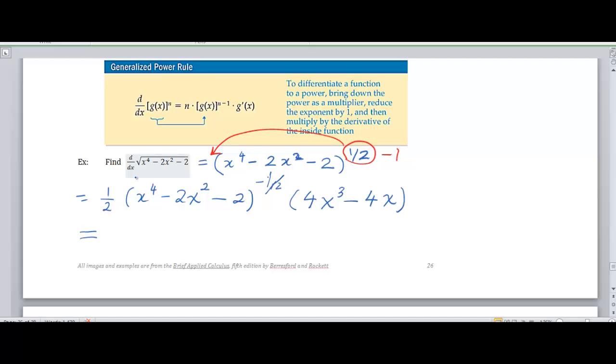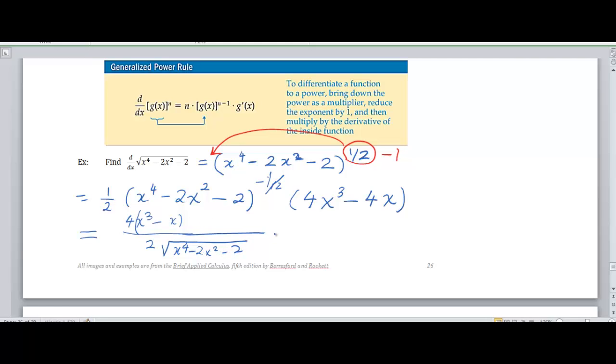And again, we can combine this or rewrite it using radicals. So our original function is in radical notation, so our answer should also be in radical notation. So you want the format of the answer to match the format of the question. So what I'm going to do is move the 1/2 out here, right? So it's 4x cubed, and then let me pull out a 4, minus x, times a 1/2, which is the same thing as divided by 2. And then this big thing is raised to the negative 1/2. The negative pulls it down, and then the 1/2 makes it a square root.